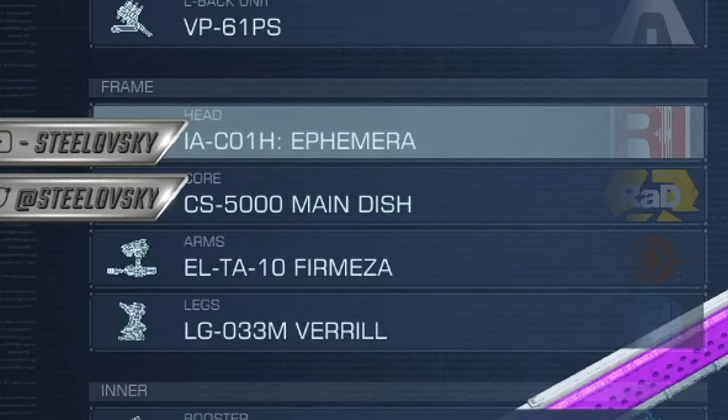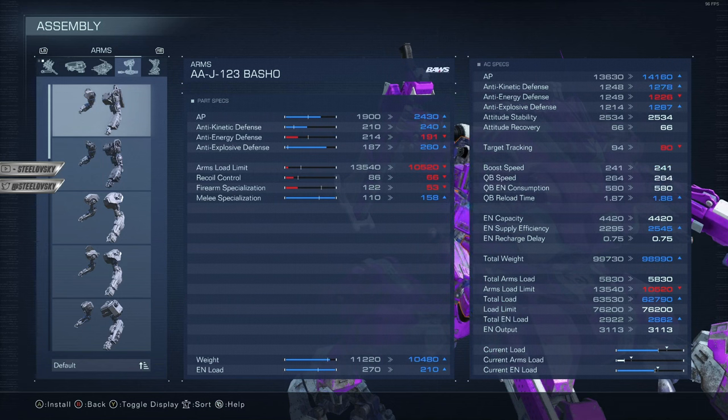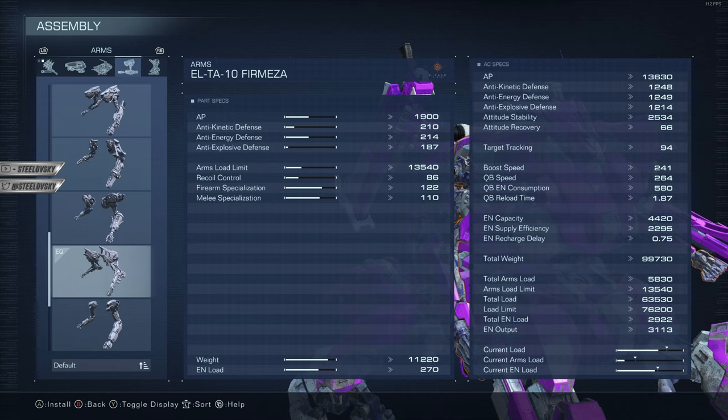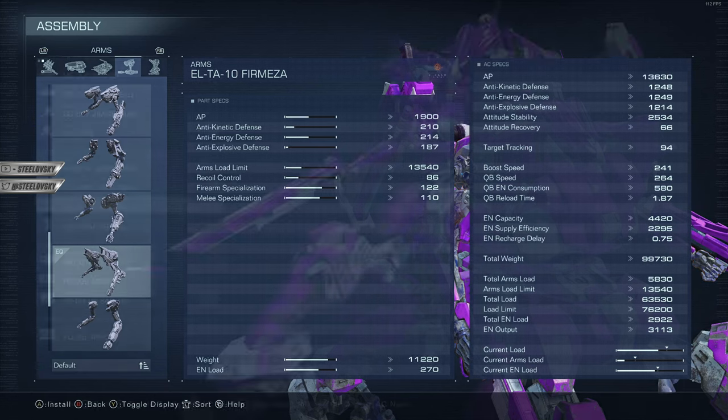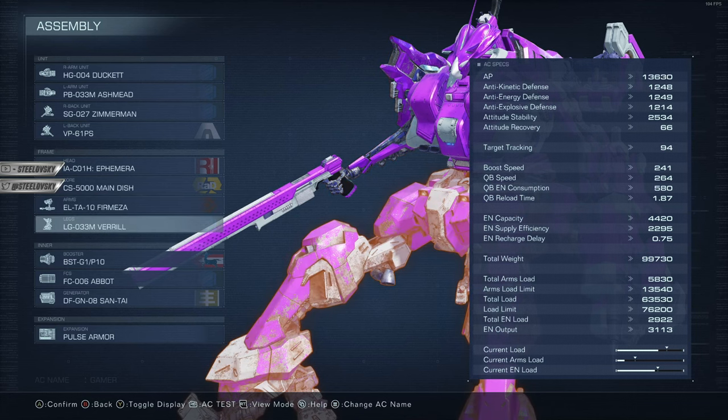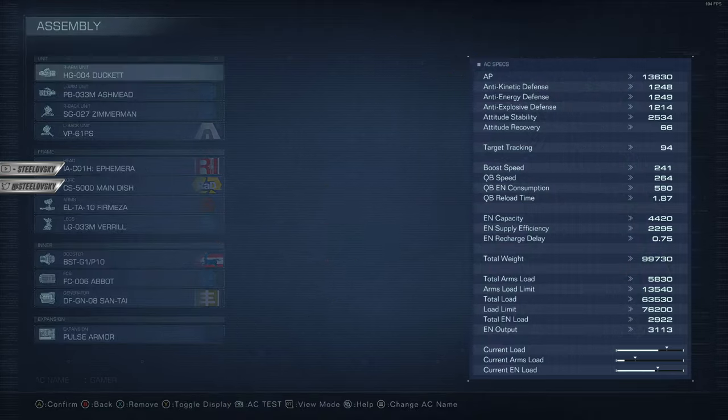This is our frame, and honestly I'm not sure if a Basho as arms wouldn't be better because of the higher melee specialization, but I decided to play it safe and used arms that have both firearm specialization and melee specialization. Maybe someone in the comment section knows if firearm specialization is good on close range type of builds. And yeah, that's pretty much it.